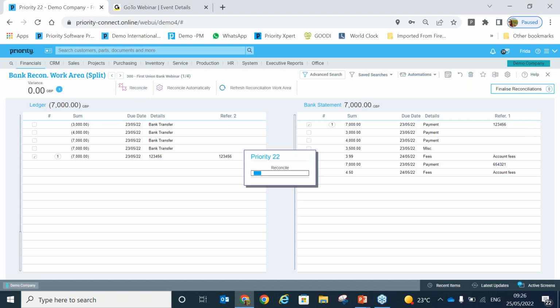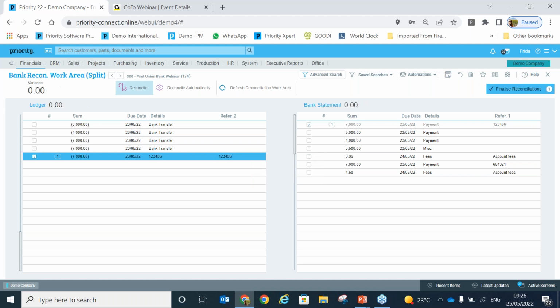Here, just like the account area, it turned the line to gray, which means it's a temporary reconciliation and it's now waiting at the bottom of the page until I finish all my reconciliations and I can confirm them all together using the finalize button here. The next thing that I want to show you is one-sided multi-reconciliation, which is relevant when lines on the bank statement do not appear on the ledger, such as bank fee charges, management fees, etc.